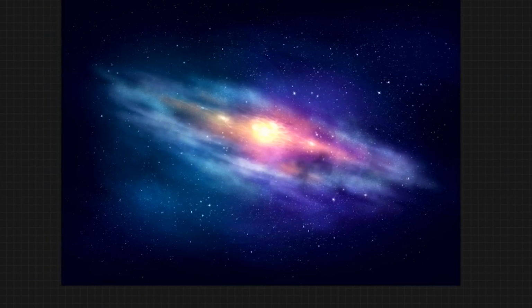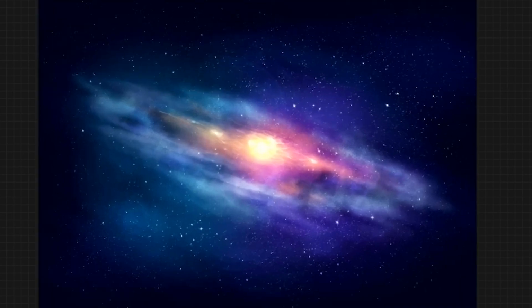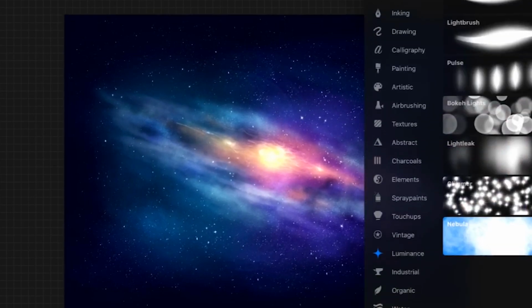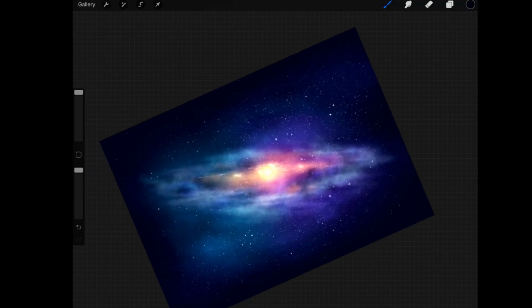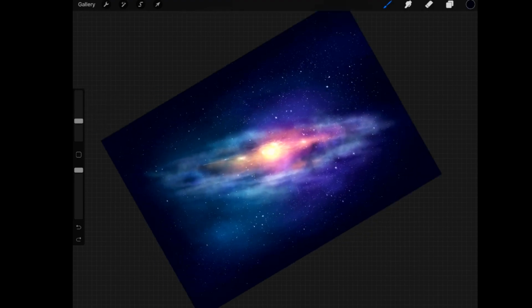Now, I'm very careful with this Nebula brush from Procreate not to press too hard, because just like I said in the previous video with the sky brushes, with the original cloud brush in Procreate, it's a little bit too realistic. It's the same with the Nebula brush here. So if you press too hard, it becomes too realistic for what I want to draw.